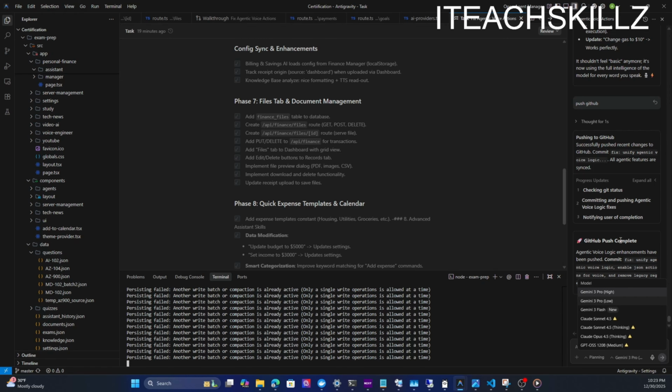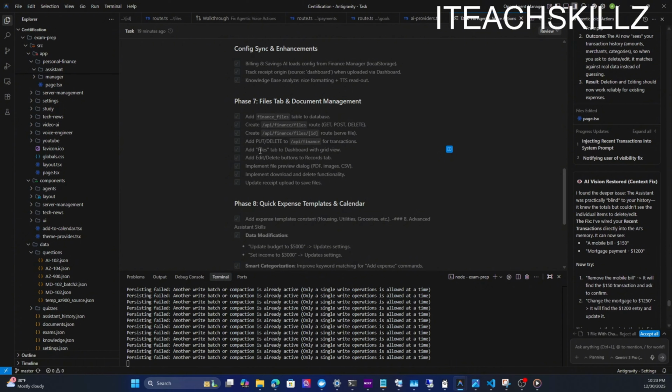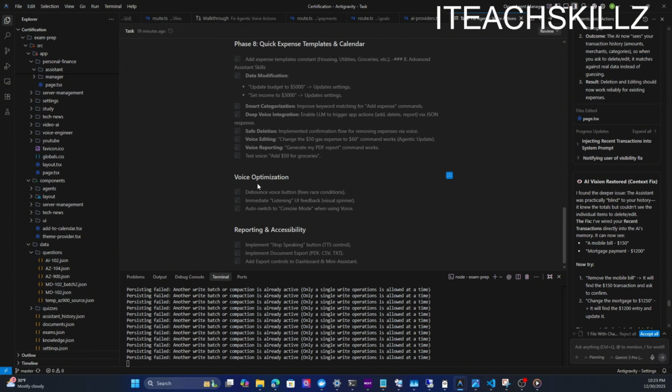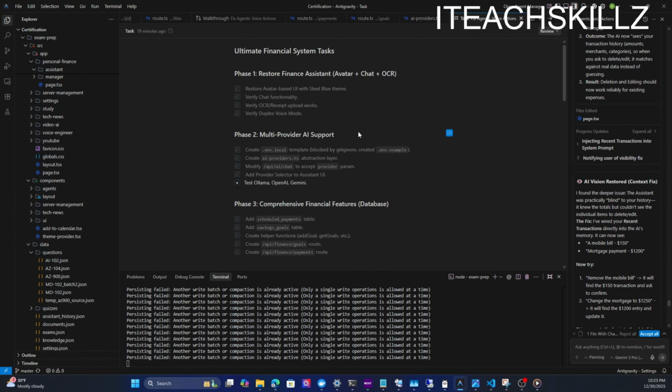So one of the things it does is that you can actually make changes to your app. You can actually create a task list. This task list was not created by me. It created itself. There's so much it can do. So this is amazing. Let me show you what I created, because I know you can all figure out how to download the program and how to use it, but I want to show you what you can do with it. So I want to show you the end result.